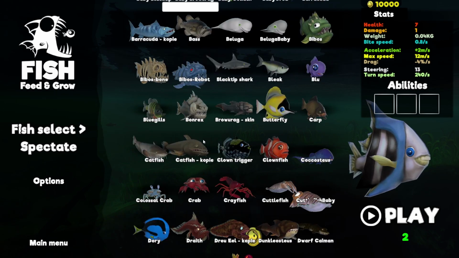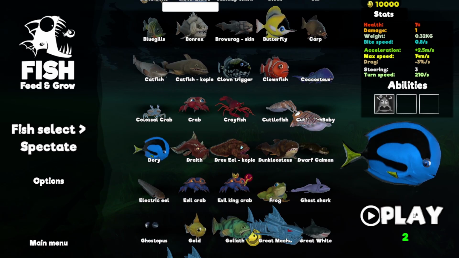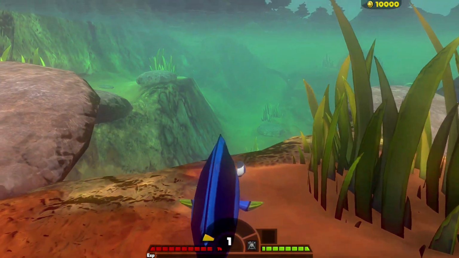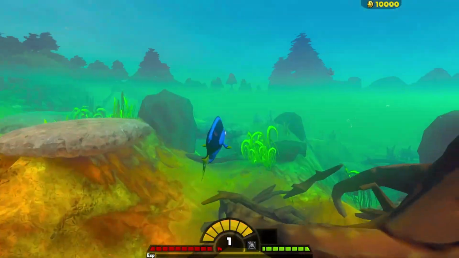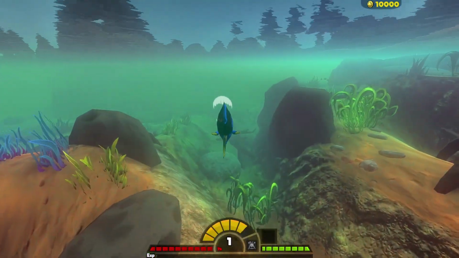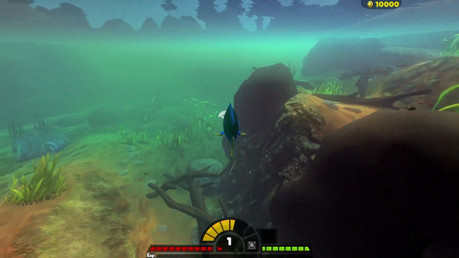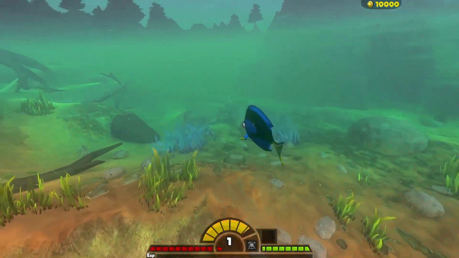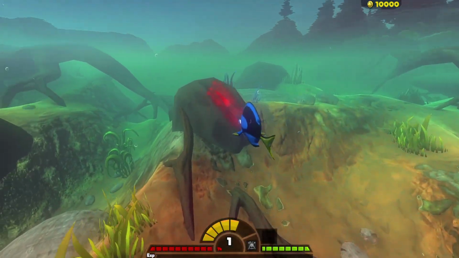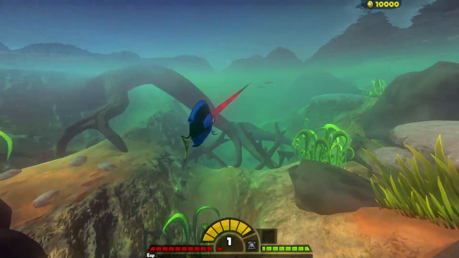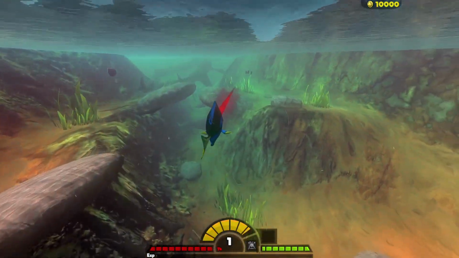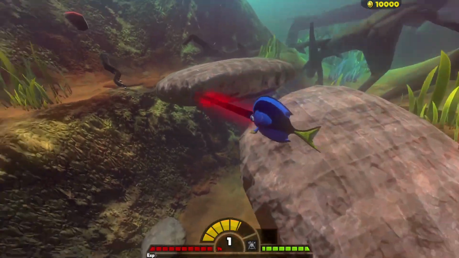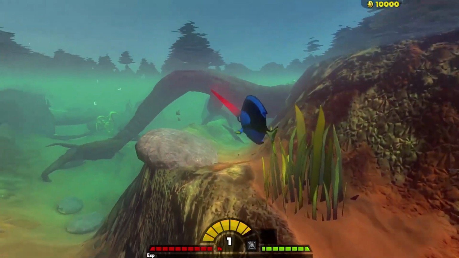Say I want to play as... Let's play as Dory, just for an example. And you can see we have unlimited sprints. That's awesome. Don't have unlimited oxygen, but I don't think this fish needs oxygen because it's not a mammal. Here we go, we have the laser beam as well. And that is awesome, guys. So you can see all the mods work. You can use that laser beam. And it's really easy. We don't have to worry about installing anything. You download the launcher, you click install, that's it.